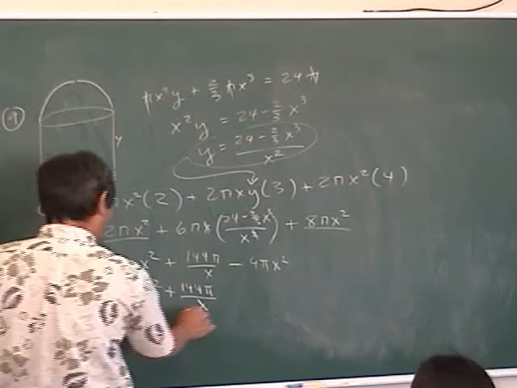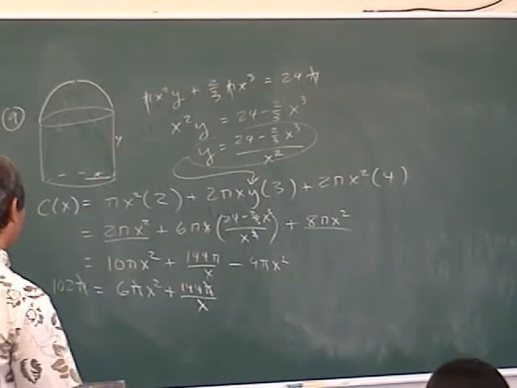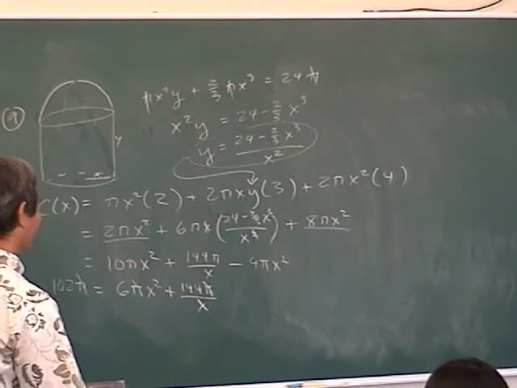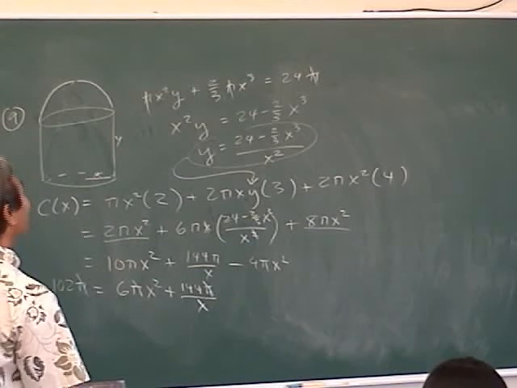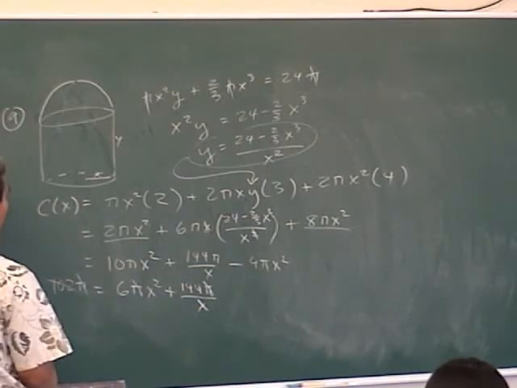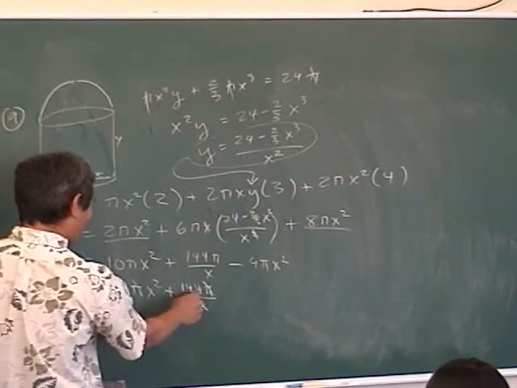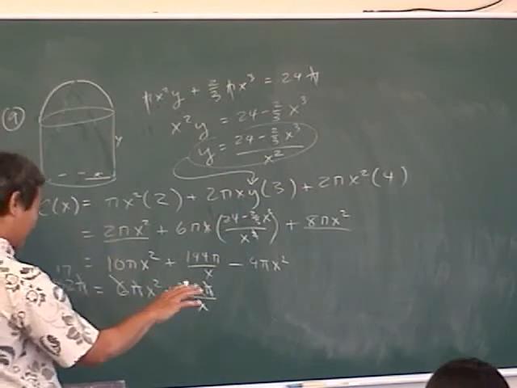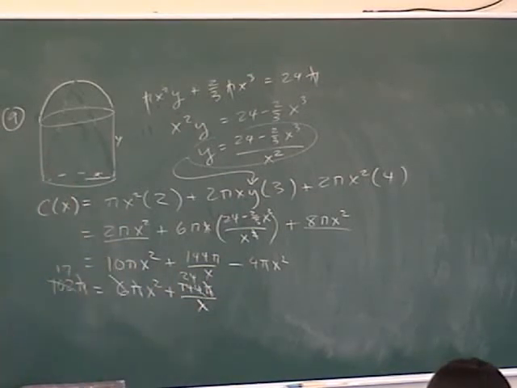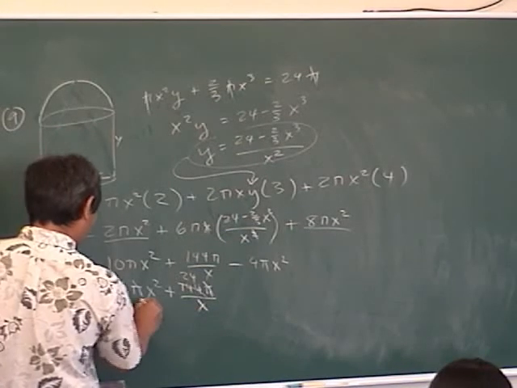Divide everything by pi. What about the numbers? Can I reduce the numbers? Does 6 go into 102? Yes. Divide everything by 6. So 6 goes into 102, 17. This 6 goes into 144, 24. If you make the numbers smaller, people, there's just less chances of making mistakes. And then get rid of the x by multiplying both sides by x.